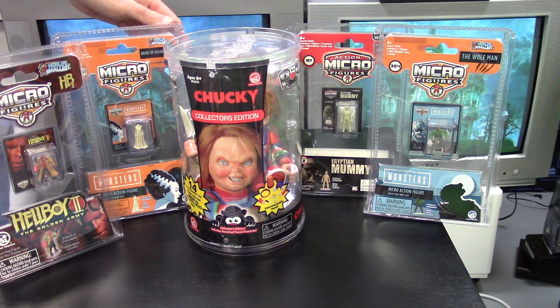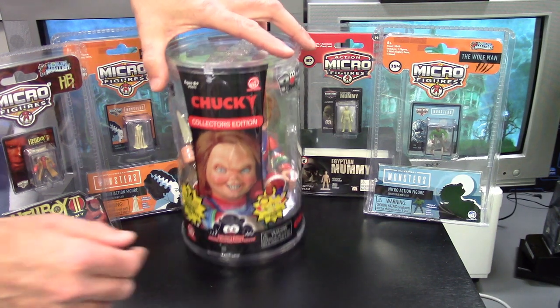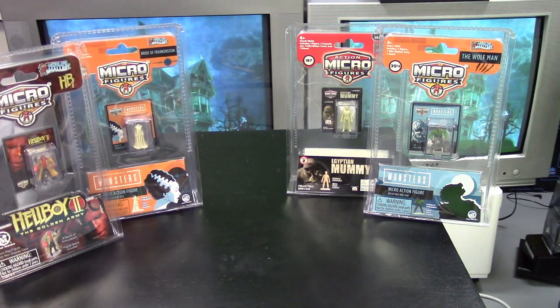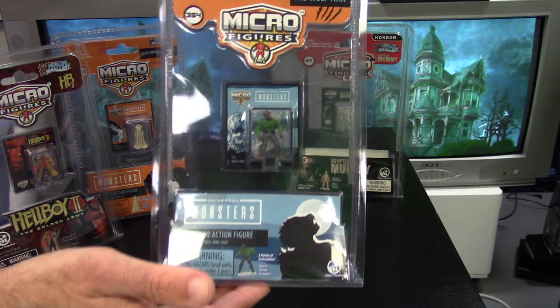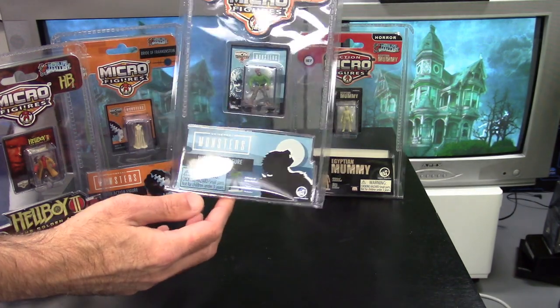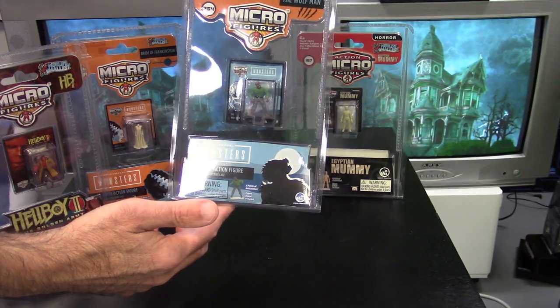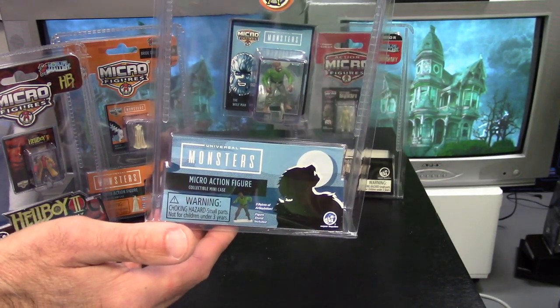So we'll get started with the little micro guys first. I'm going to have to take them out of the packaging. Let me move Chucky out of the way for a moment, and we'll take a look at these guys. So we have a few of them here. The packaging looks decent. That's why I want to keep these packages, but unfortunately I'll have to open this thing up. This right here is the Wolfman. We'll get more of a close-up of him later.